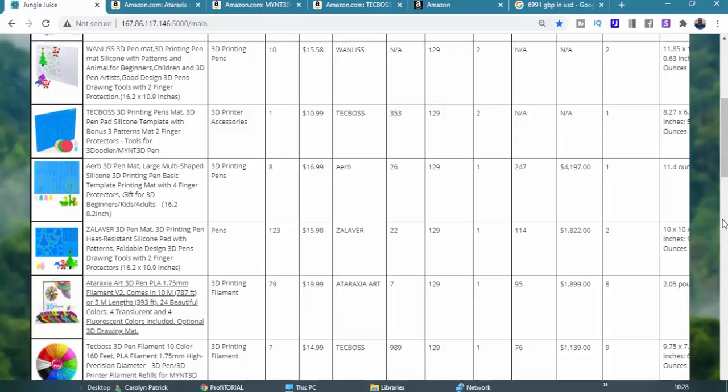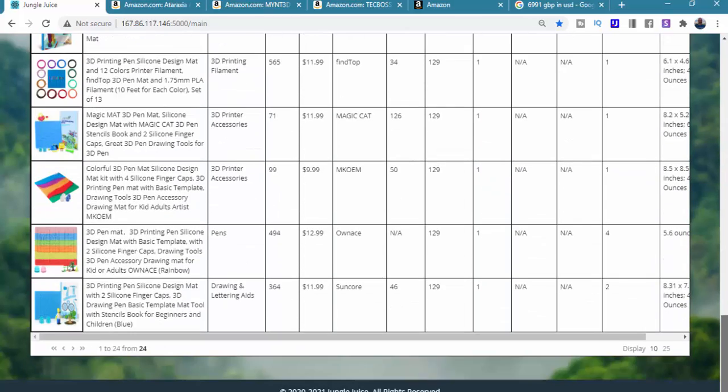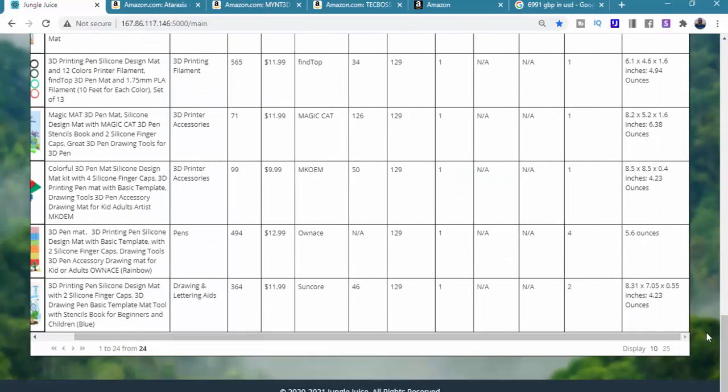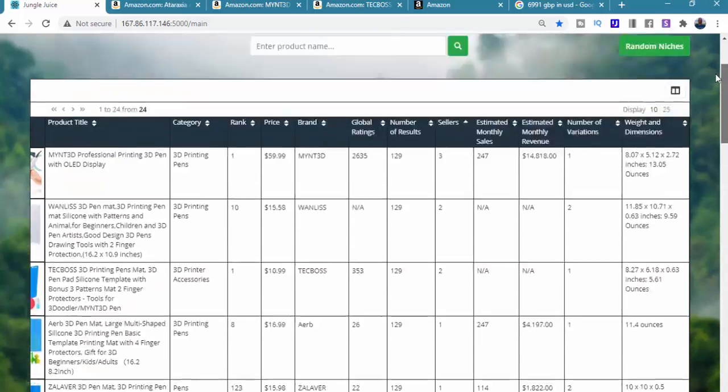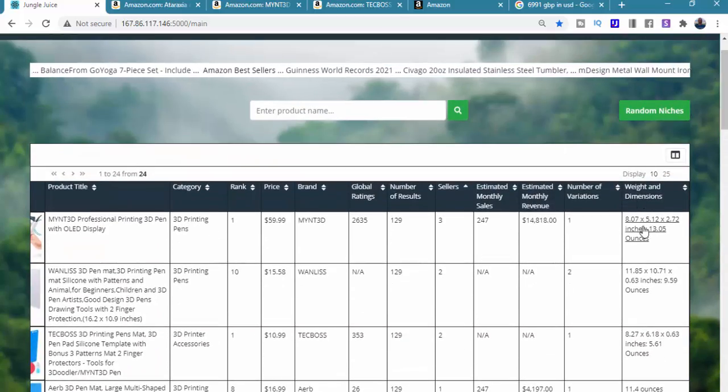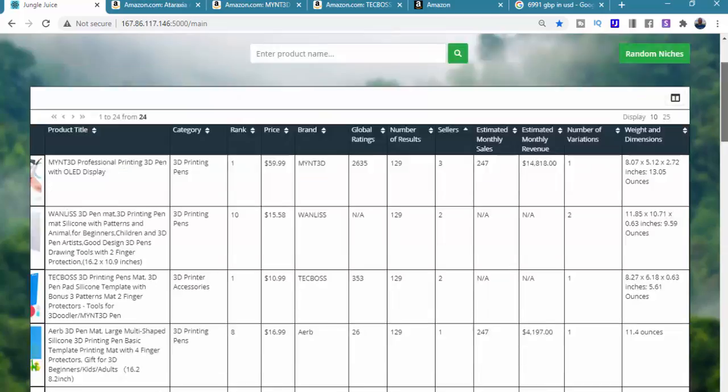And also, while I'm kind of on it, I'm going to go down here and just show you the various columns. So here you can see the weight and dimensions. So that kind of gives you a feel for the postage as well. So the smaller the weight and dimensions, the more likely it'll be able to fulfill the order with greater ease. So something you can store in your garage or something like this. And also from FBA, if you want to send it to Amazon, it's easier. If it's smaller dimensions, it just means it's going to be cheaper.